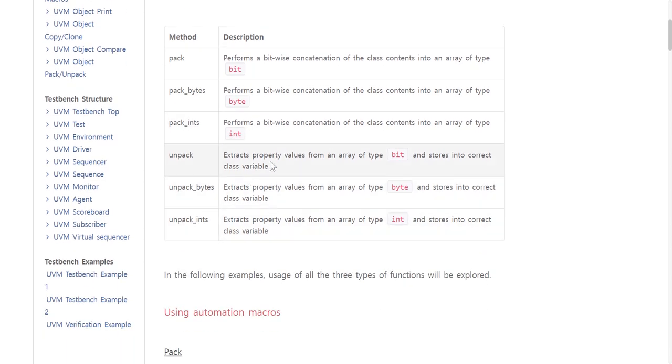Unpack: extract property values from an array of type bit and store them into the correct class variables. Unpack bytes: extract the property values from an array of type byte and store them into the correct class variables. Unpack ints: extract property values from an array of type int and store them into the correct class variables.